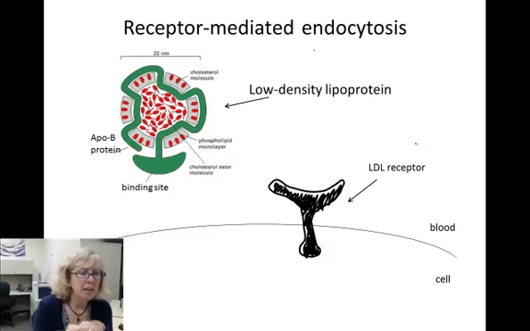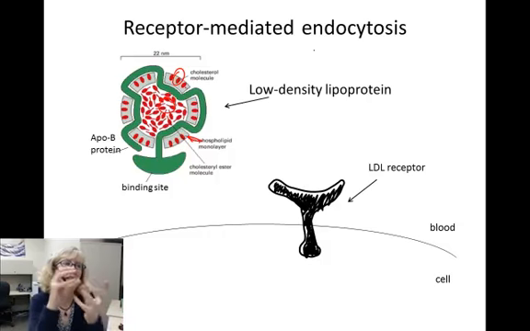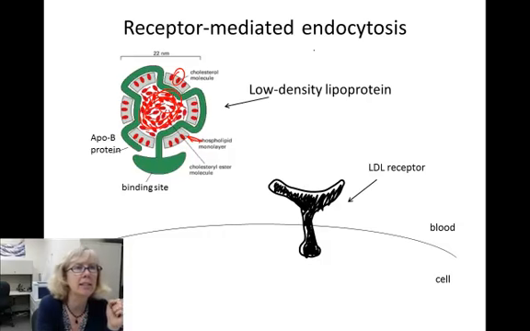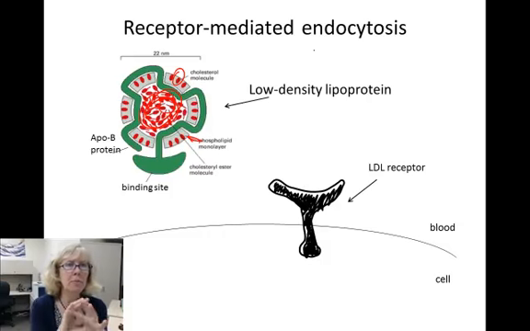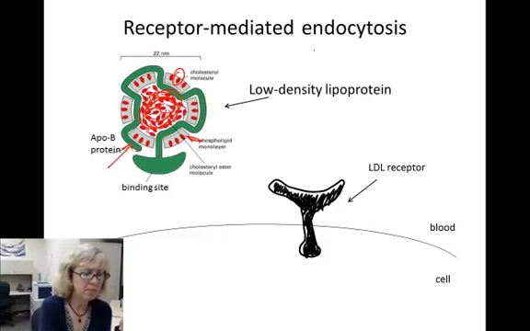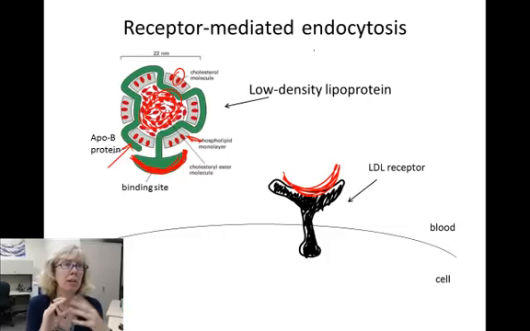You've got phospholipids in a single layer on the outside. And all these red bits here are cholesterol molecules tucked in amongst the phospholipids and packed in tightly in the center. And then there's also a protein, abbreviated ApoB, that's wrapped around the whole thing, shown in green. And this big protein has a binding site. And the binding site matches the binding site of a receptor that's on the cell membrane. Okay, so a low-density lipoprotein is a collection of proteins and phospholipids and cholesterol that allow cholesterol to be carried successfully in the blood.